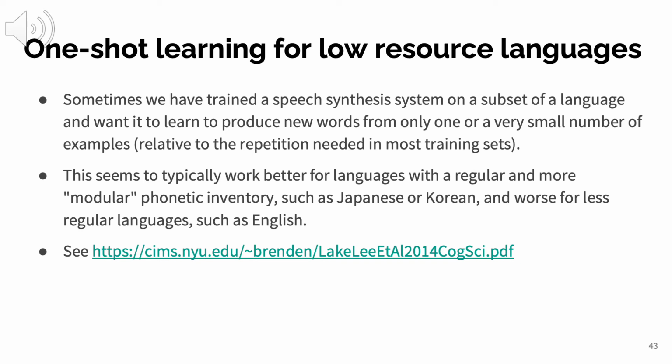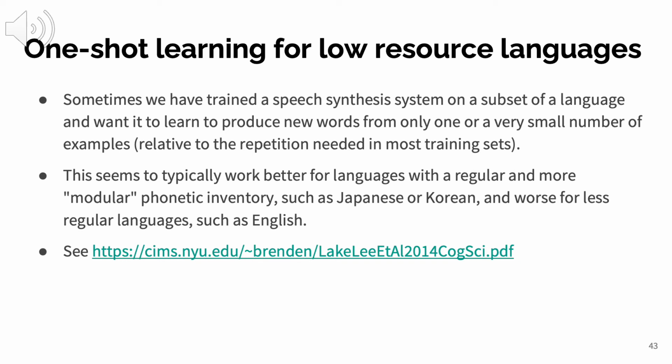So if the phonetic structure of the language is very similar to another language, you can often just use that synthesizer as is, because the words being spelled phonetically might be absolute nonsense in one language, but the sounds being produced are intelligible in the other. The two synthesizers can be used interchangeably, so long as they share the same writing system. And it typically works better for languages which have a very regular phonetic inventory, or a correspondence between the speech sounds and the transcription of it.